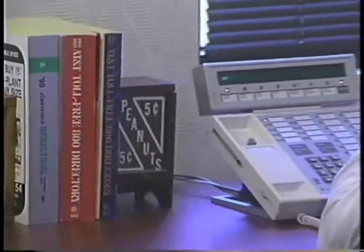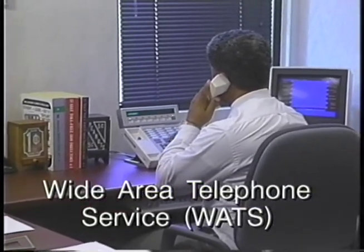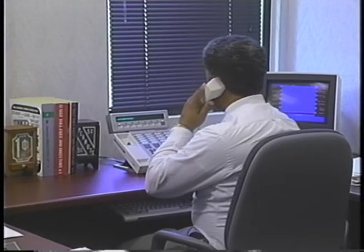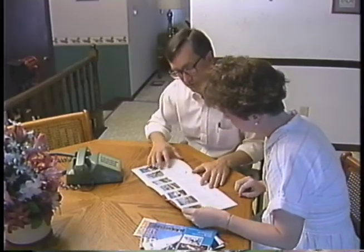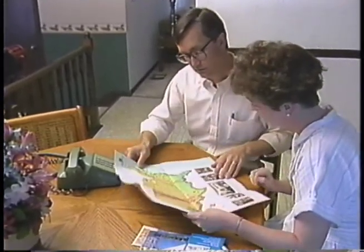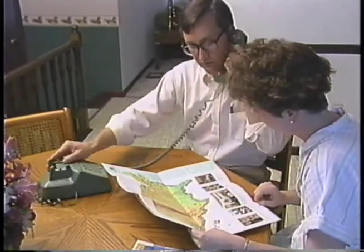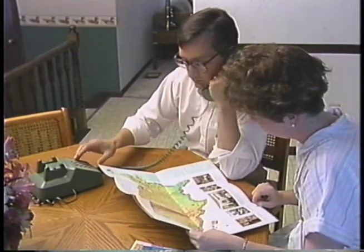Another switched service is the Wide Area Telephone Service, or WATS, which offers bulk toll rates for businesses that call many areas. With WATS, the customer pays a flat monthly charge and a per-call rate that is lower than regular long distance. This billing option is called outgoing WATS. Another option is incoming WATS, such as toll-free 800 service. When an 800 number is dialed, the call is routed by the inter-exchange carrier of the business receiving the call. The WATS charge is billed to the line receiving this call instead of the caller.